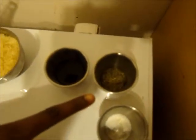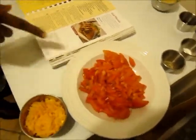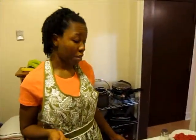This is half a teaspoon of dried basil, 1/4 teaspoon of salt, 1/4 teaspoon of black pepper, and about 2 medium-sized tomatoes. I use Roma tomatoes, sliced up. And this is supposed to be 1/4 cup of cheddar cheese, but I grated the whole cheese from a block, so I think it's a little more like 1/3 cup. Anyway, that's just to sprinkle the cheese on the green peppers after you're done cooking them.